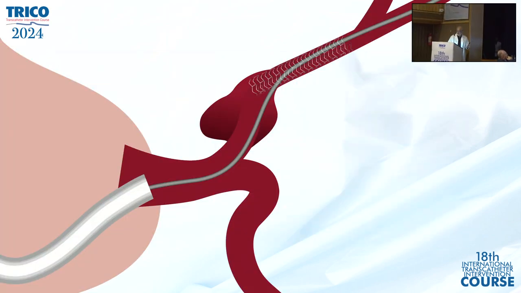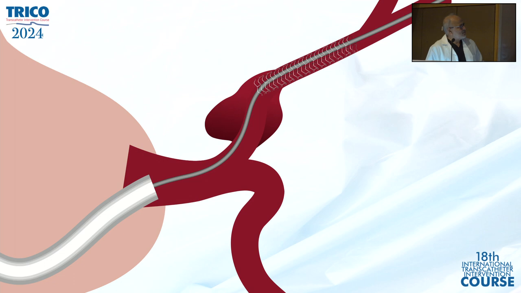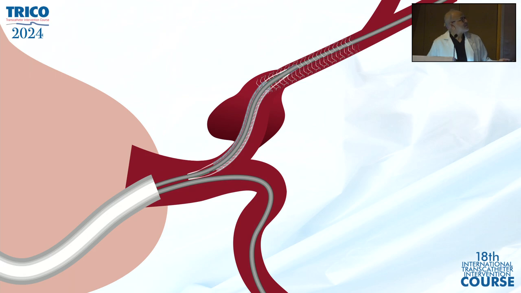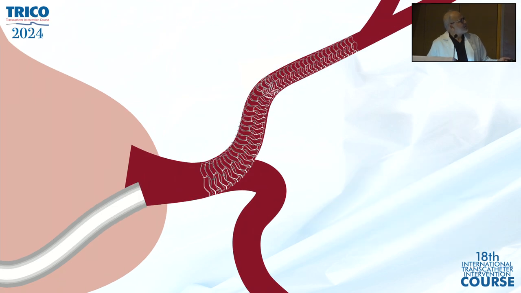Now, crossing was difficult. It simply did not cross. It went like this. With difficulty, I could go in with the balloon, dilated, and then the OCT catheter went in. But it went in like this. It was an aneurysm in the proximal part. This was seen. We then went through the proper channel, again dilated and stented in the left main, like this. And this was what was created, and then kissing balloon.